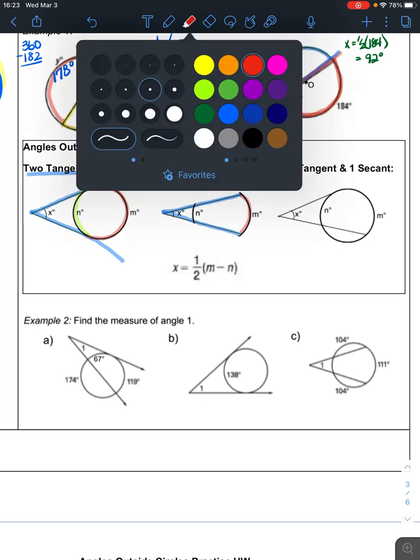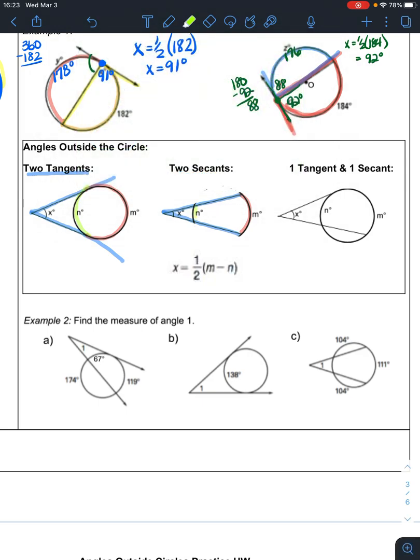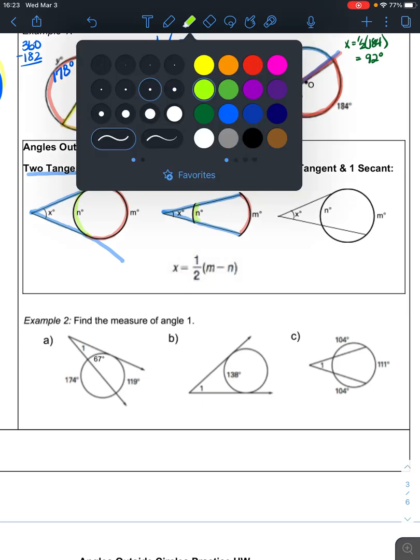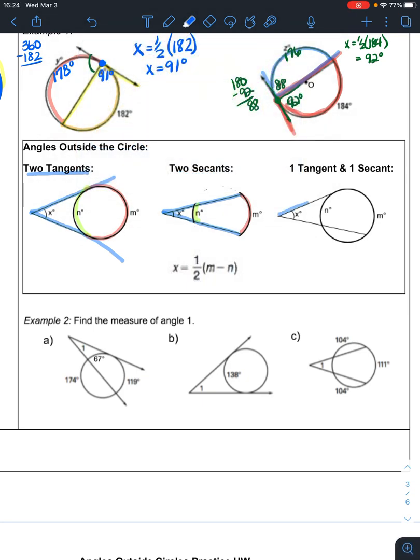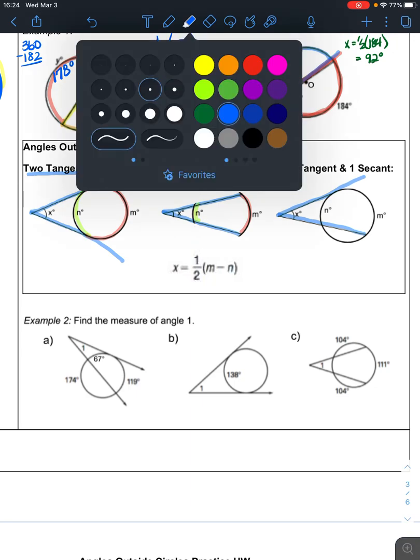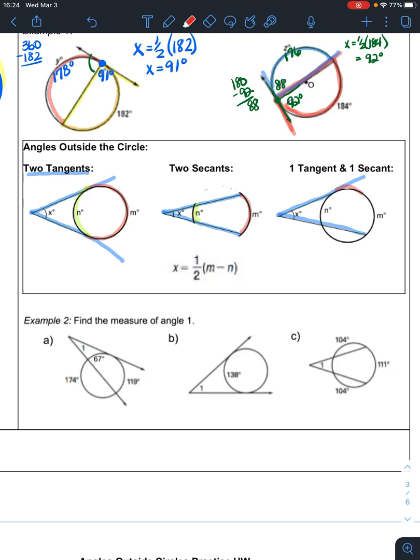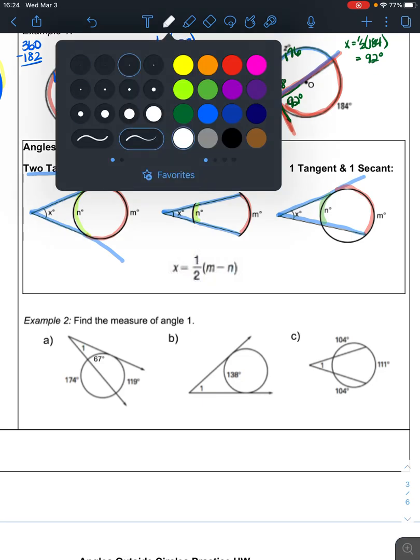So we've got this piece M out here and this piece N inside. And then we have one tangent and one secant. Really, it doesn't matter what kind of lines they are. I'm going to extend that tangent out, and then the secant cuts through the middle of it. The tangent skips a rock off of it. And then it intercepts, if you take away the rest of the circle, that arc M and this arc N. Okay, so notice every one of those, look at where the vertex is.